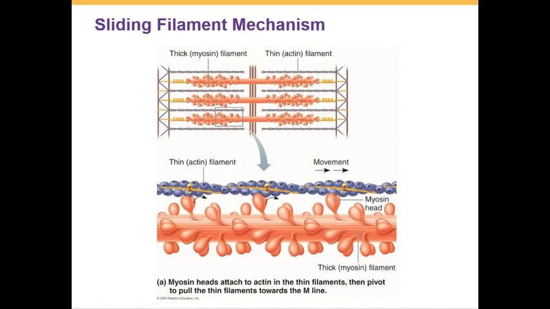To really understand the sliding filament mechanism, it's important that you know the structure of the sarcomere. Sarcomere is the functional unit of a muscle cell. This includes understanding the anatomy of the thick filament and thin filament. I already explained it in another video, and I'll share the link in the caption of this video so you can review it before diving into the sliding filament model. Hopefully you know the structure of the sarcomere and thick and thin filament. Now let's get started.